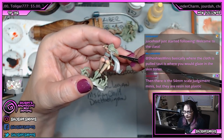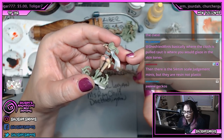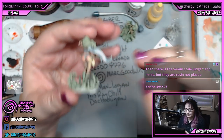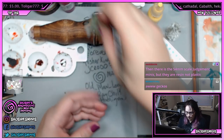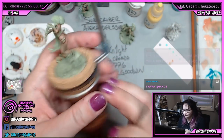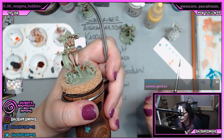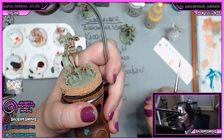Okay. All right. Put that one back. Let's get back to this one. Yeah, basically where the cloth is pulled tight, where you would glaze it with the skin tones, yes.